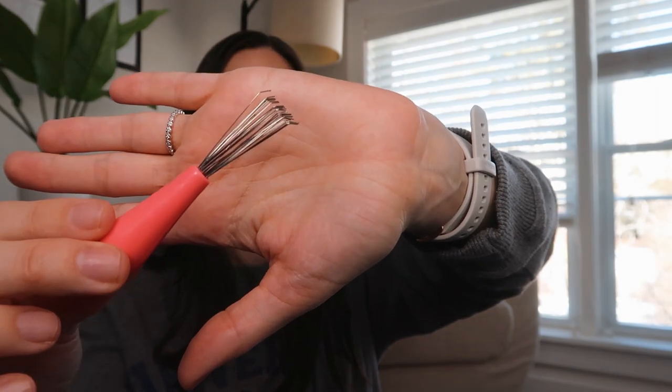Then I ordered a little tool which is supposed to clean your hairbrush — you know how gross hairbrushes can get when your hair gets all stuck in them. So I got this with the hopes that I'll be able to clean my hairbrush easily. I'm gonna test it out right now with you guys. I have my hairbrush here — I don't want to show a close-up because it looks really gross, but it has a lot of hair stuck in it. Let's see... Oh wow. It's a really gross process. Oh my god, it's really gross — but it does work! This is really great.